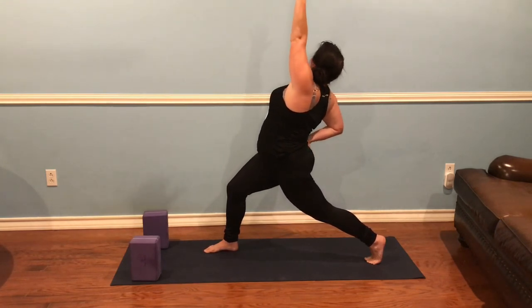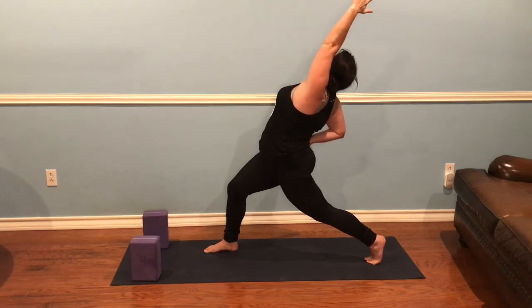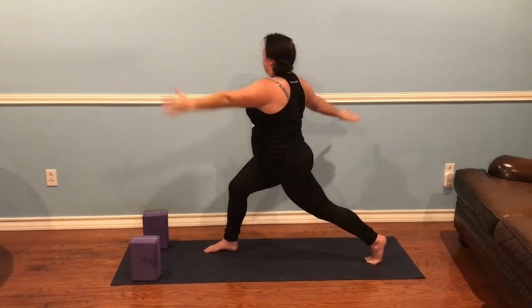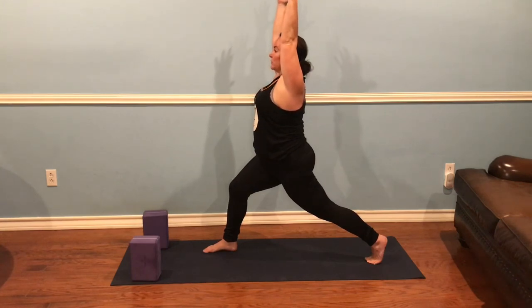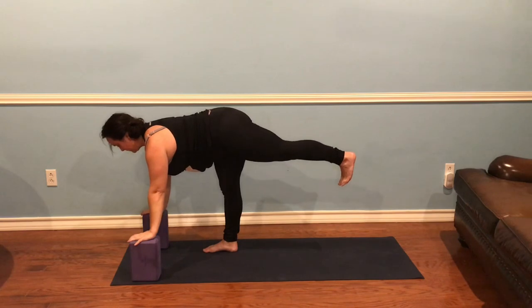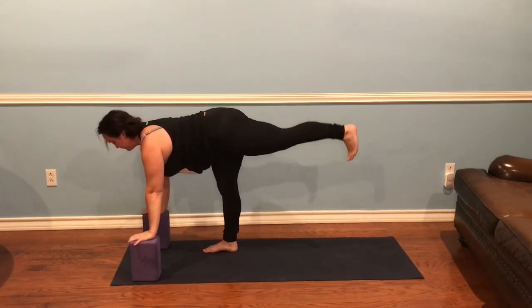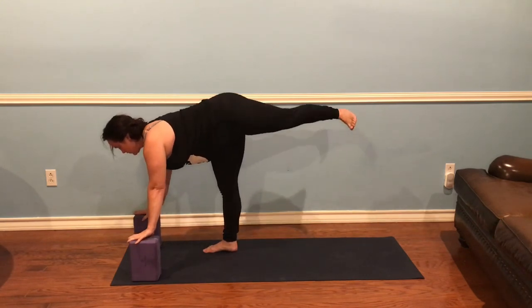Taking that exalted crescent. So take your right arm wherever you can, left arm overhead. The goal here is to create like a crossbody twist. Back to your crescent. Coming to your assisted L. Left leg flies up into airplane legs. Working to create a straight line in your body from your heel to the crown of your head.